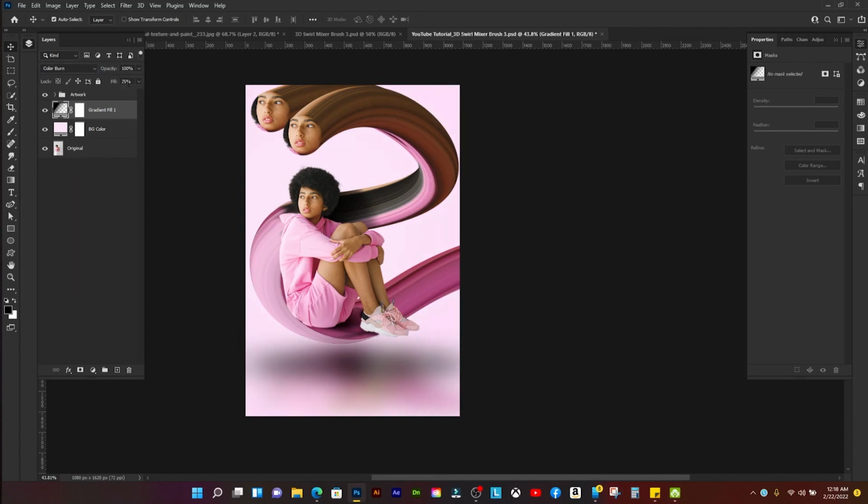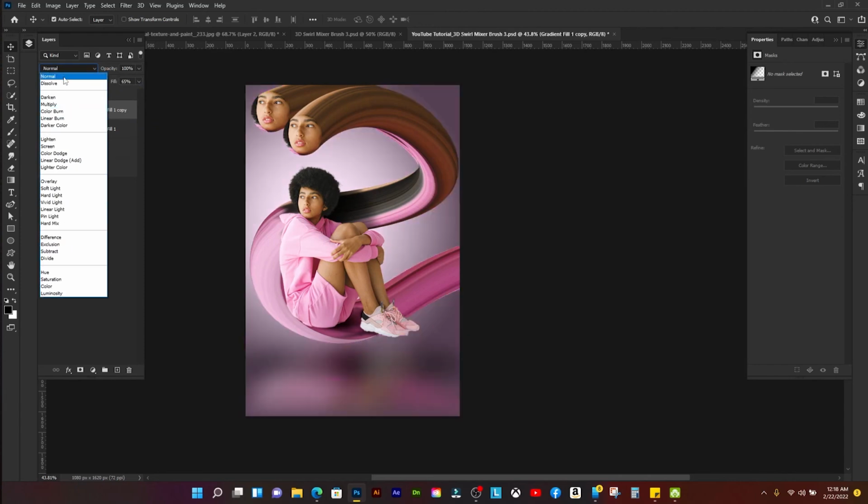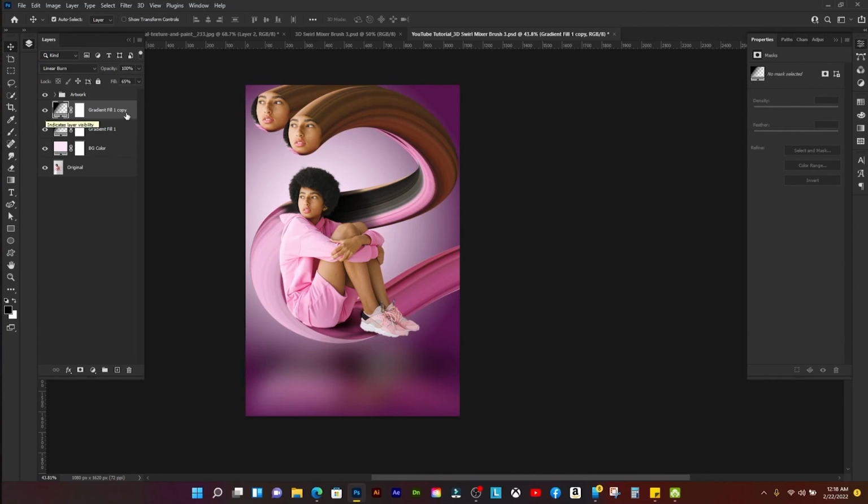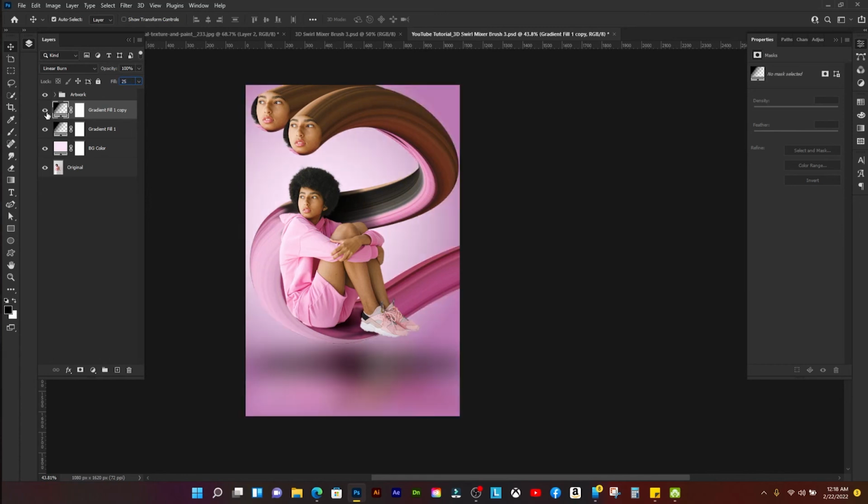Okay, yeah, I'm hardly seeing that. You're probably like, did it do anything? It's doing something. You just can't see it that much. All right, so maybe that's a little bit more noticeable. And then let's duplicate that and change the blending mode to linear burn. I just like to combine these two for a really dramatic effect. And we might want to bring that linear burn layer down to like 25%. Yeah, I didn't want to go over the top.